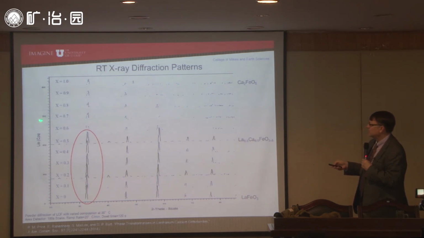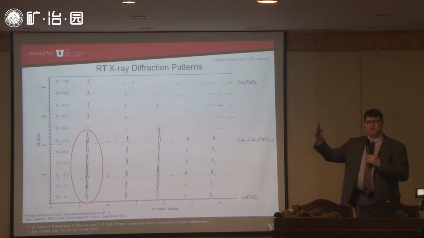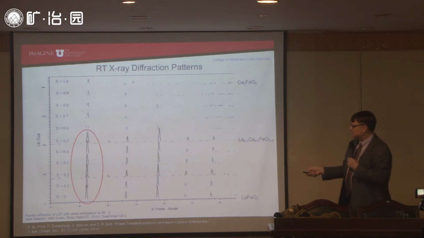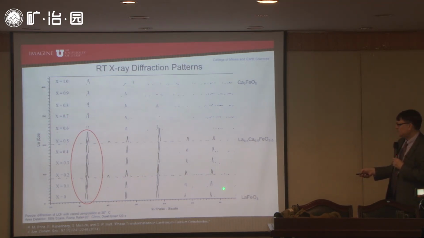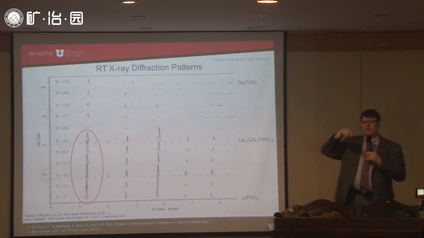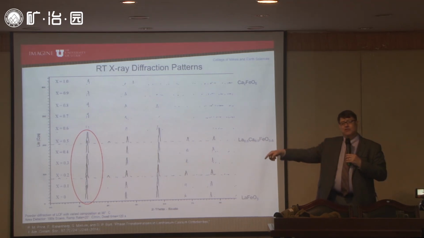So this is the peak intensity versus angle, and each of these peaks is associated with a diffracted plane of atoms. I'm just going to focus on these peaks over here in just a second. But what I want to point out is each of these is a different X-ray diffraction pattern. This is pure lanthanum ferrite, 10, 20, 30% calcium, 40. This is 50% calcium. And we're going across that pseudo-binary phase diagram from the perovskite phase, lanthanum ferrite, over to the pure calcium iron oxide, which is called brownmillerite, and finding out what happens along the way.